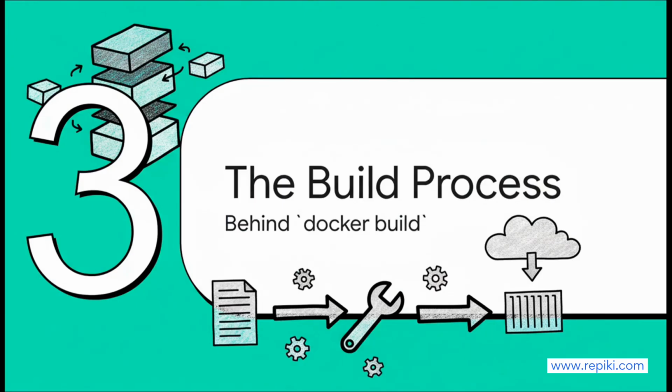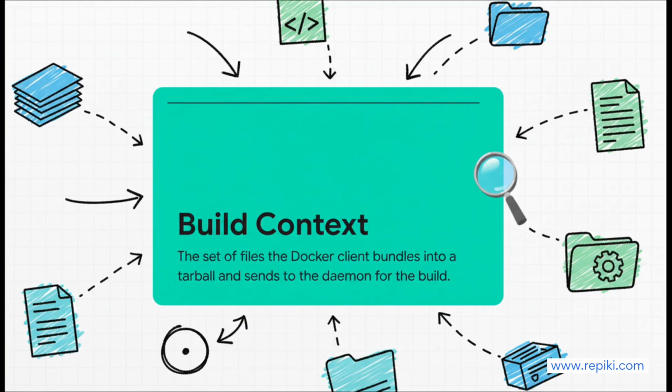All right, we've got the instructions down. Now, let's look at what actually happens behind the scenes when you type that magic command, docker build. So when you type docker build dot, that little dot at the end is way more important than it looks. That dot defines what's called the build context. It basically tells Docker, hey, take everything in this current directory, bundle it all up, because the build process might need access to these files.